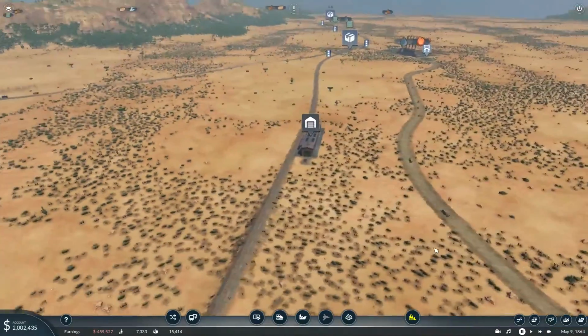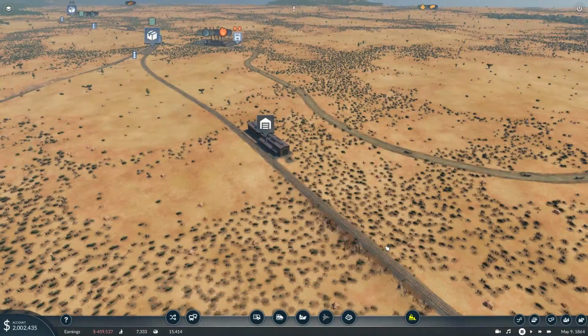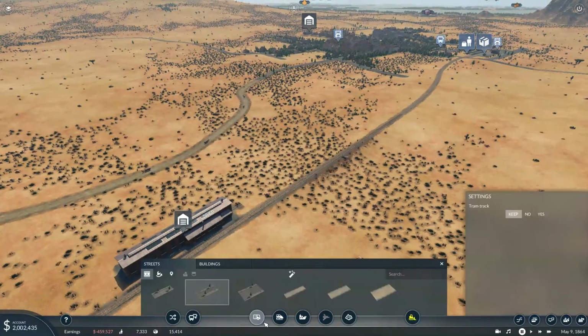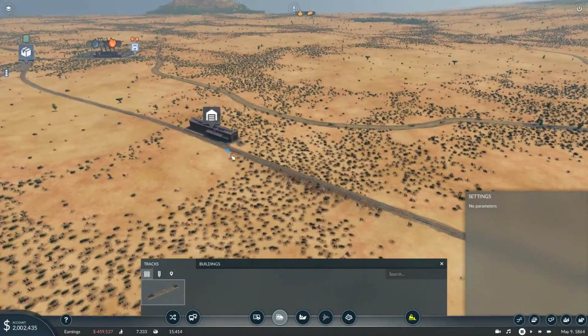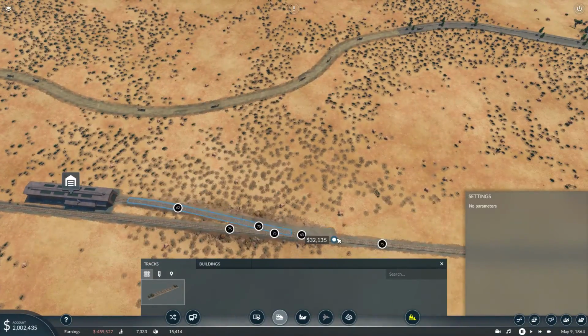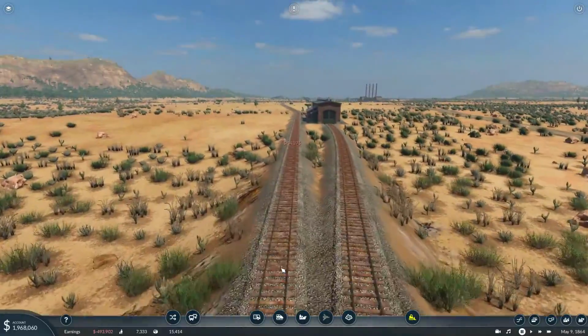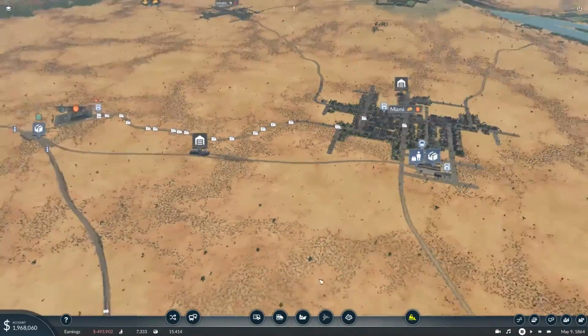And... should that be necessary? That's going that way, that's going that... Yeah, that will do. That will do nicely. This will have to double track eventually, due to the depot. There we go. Perfect. Okay, let's get this route in.